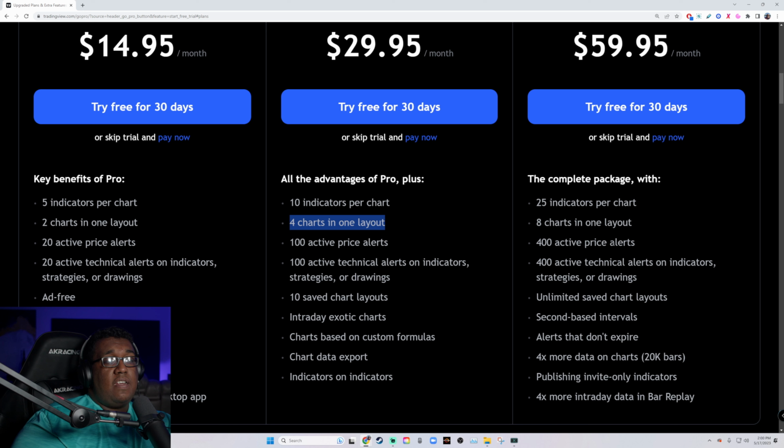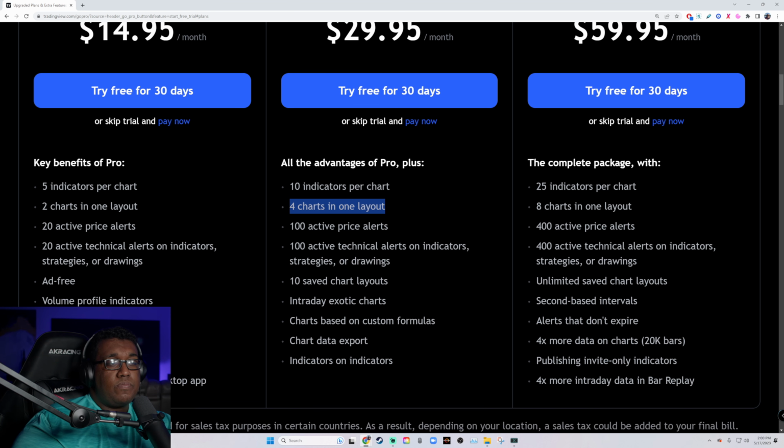Now, you have 400 active price alerts. Again, same thing as before. I'm being honest with you guys, I just don't use these active price alerts that much. I have them on my screens, but not too much because I don't want them to pop up on you guys when I'm streaming or something like that. I may have one that goes to my phone on the app and I get an app alert. That's how I use those alerts.